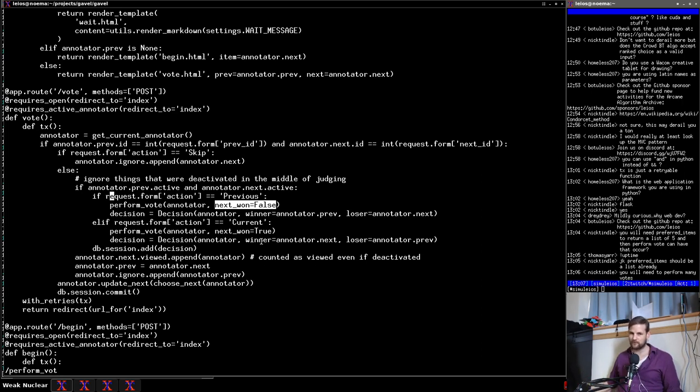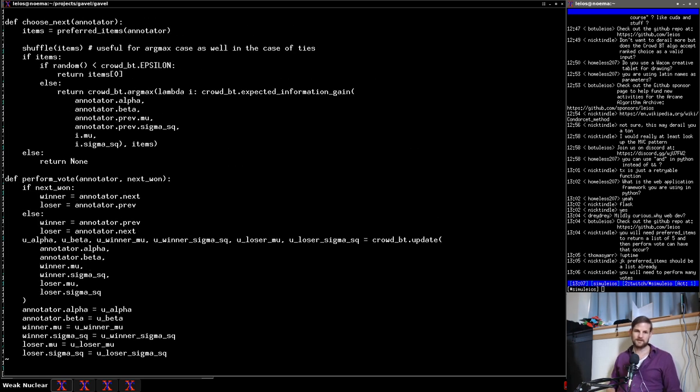And then we have to modify the perform vote function so that instead of just taking in next won and next loss, it will actually take in a list of 5 rank ordered. And I think that's what we need to do. Yeah, I think that makes sense. And then we BT update on each of those guys. So basically we just put this into a loop and loop through all the winners and losers. And that's, I think, what we need to do. Okay, so I think that's doable.